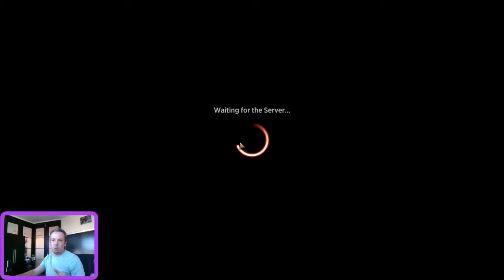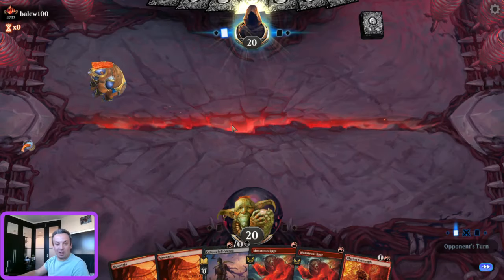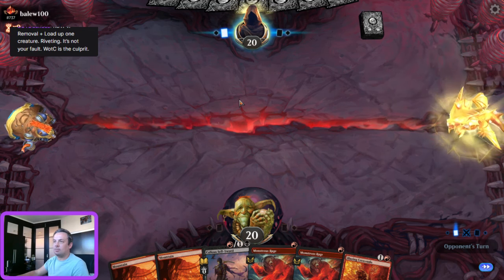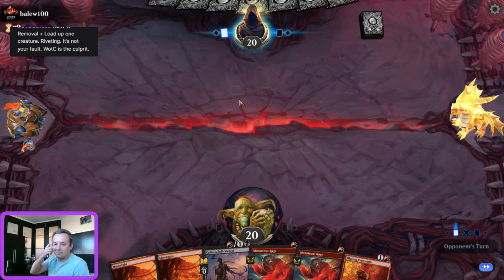All right, Baloo 100, Mr. 737, let's go. Okay. You know what? We're going to keep it. We better draw something, man. I know, right? Did you see that? I almost had him. It is what it is. So this is a bad hand. I shouldn't have kept it, but I'm just testing things out.